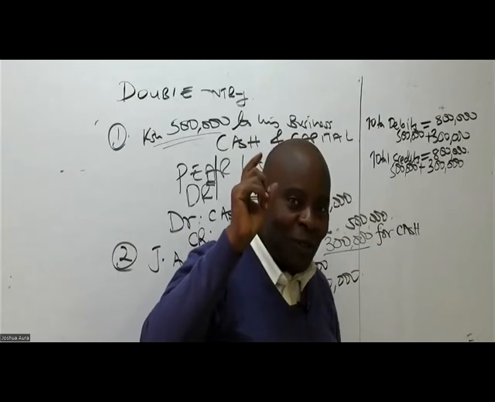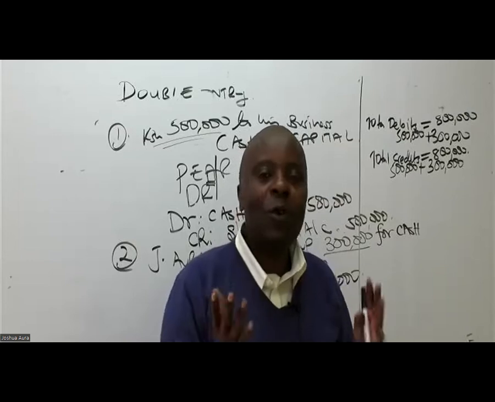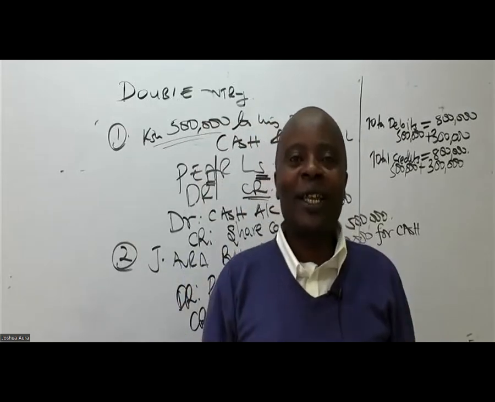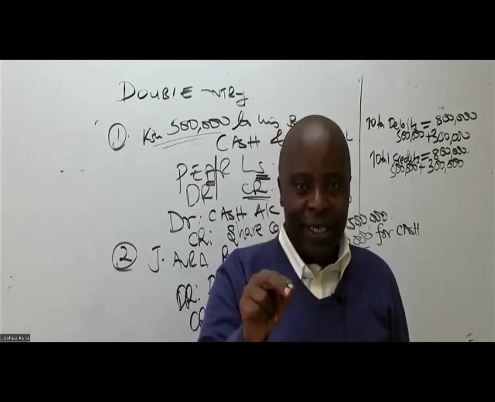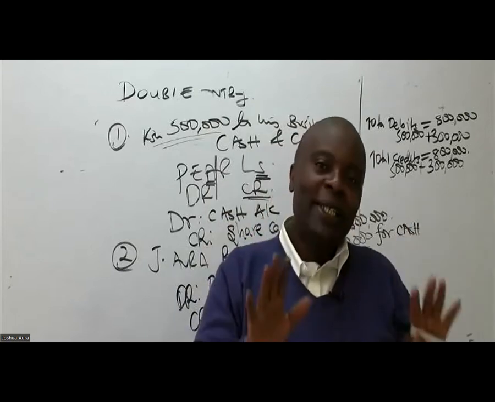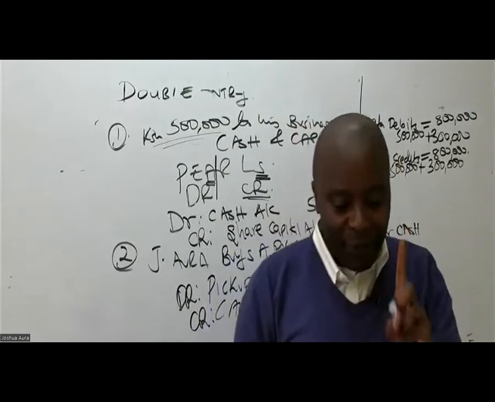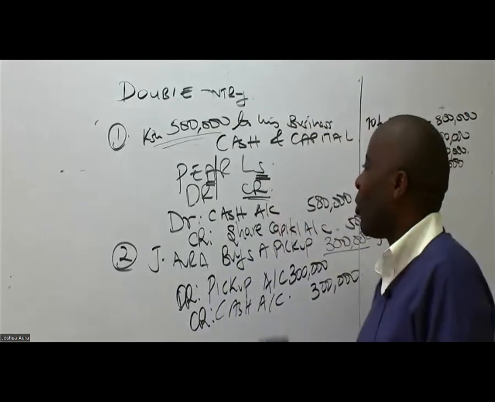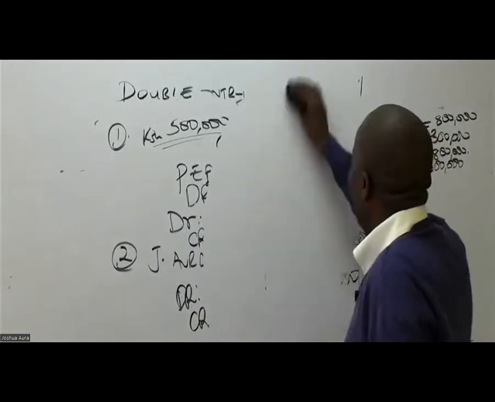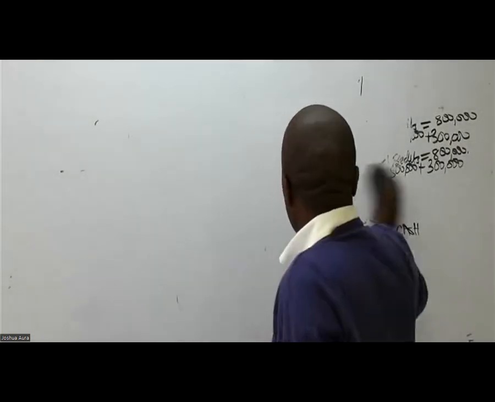One of the functions of this double entry is to check our systems. Of course, at times you could enter a particular transaction, even with some error. Maybe you are debiting with 19, crediting with 19. But you see, at the end of the day, it will balance. But generally, ladies and gentlemen, when you are following the double entry principle, you will easily get a mistake. Like I remember one time I was doing this kind of analysis. Let me show you what I was doing some time back. And this double entry really assisted me.